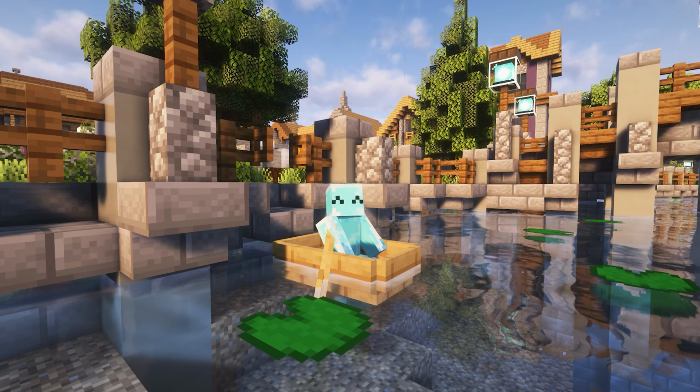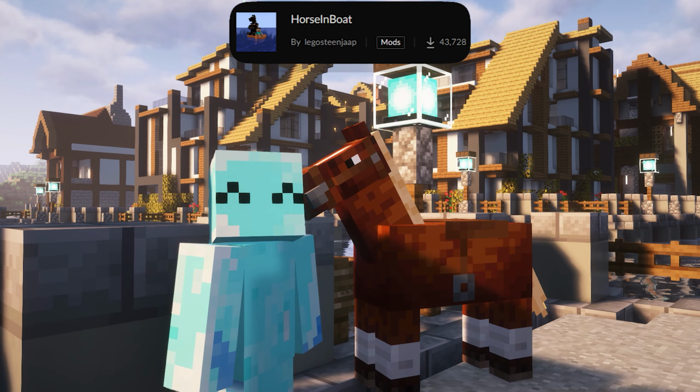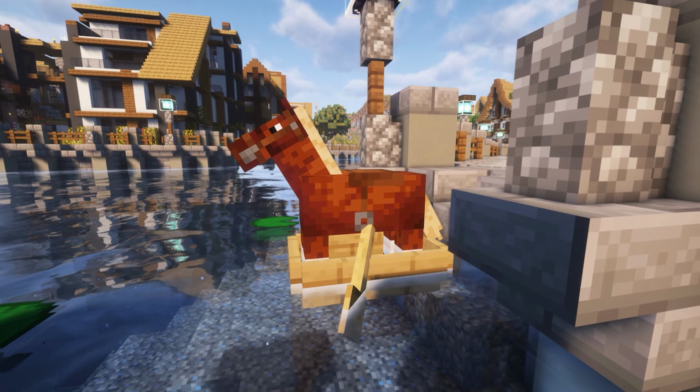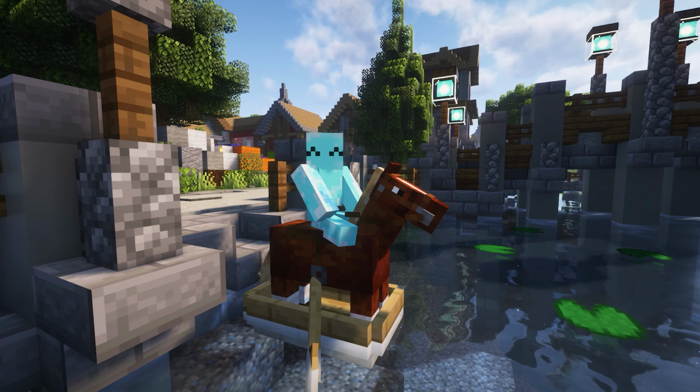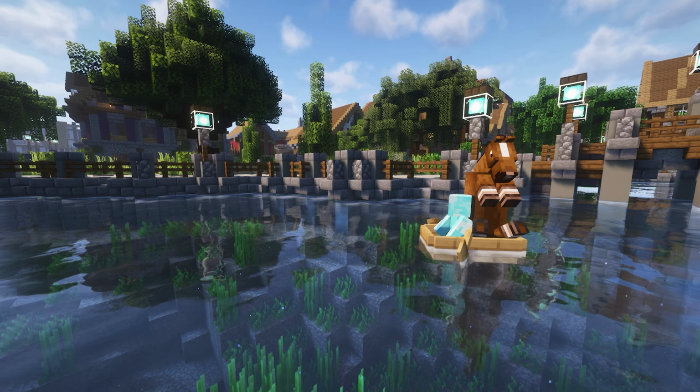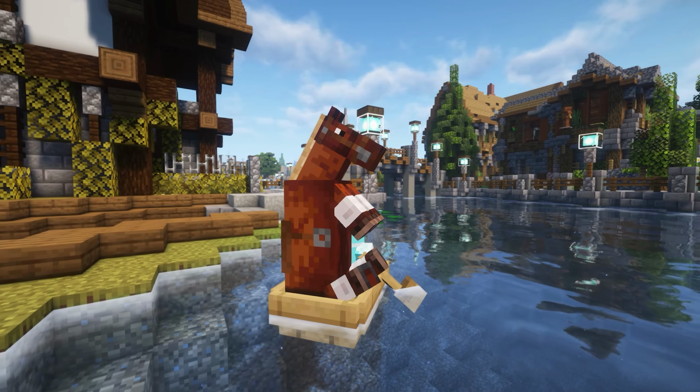Speaking of a subtle change, the next mod is HorseInBoat. As you can tell from the mod's name, this mod allows us to put our horses in a boat, which we actually cannot do in vanilla Minecraft. This is honestly going to be a lifesaver, especially when you're moving bases to somewhere you'll need to cross the ocean for. And I just love how the horse sits in the boat.